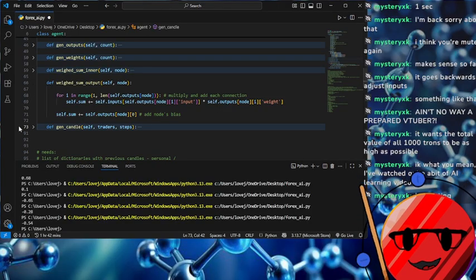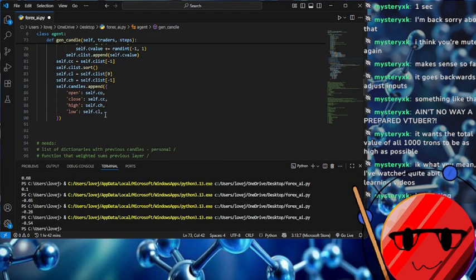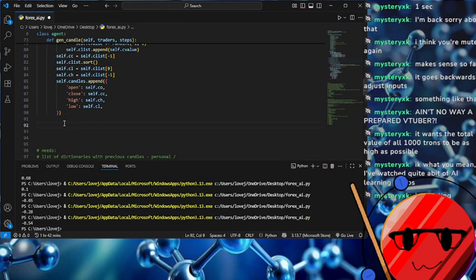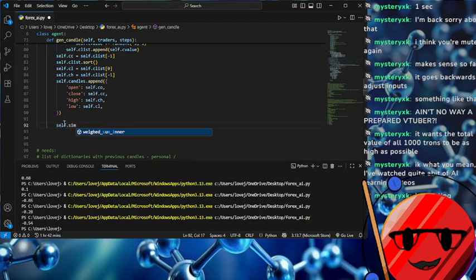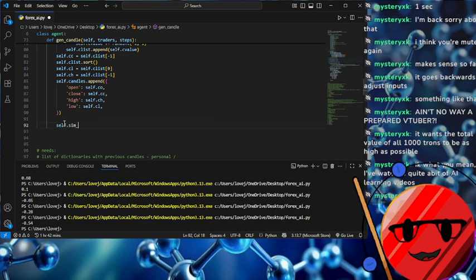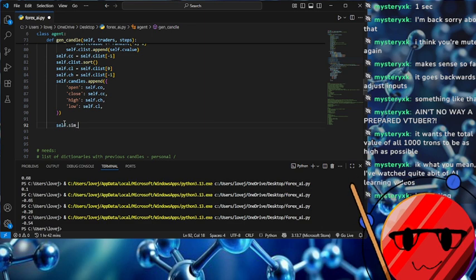Then I guess we can do self dot sim, what would be the word? Prepare? Setup? Setup. Sure, dude. Setup. And then that means I can do everything that I need to do before the sim.